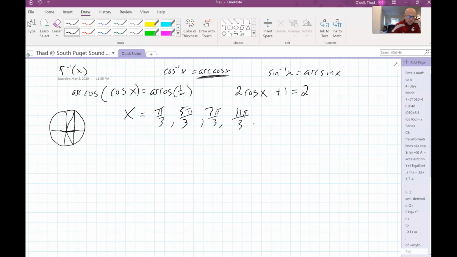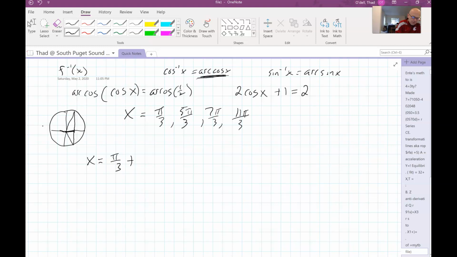So often when you're asked to solve an equation, they'll ask you to solve the equation for all values, which in that case we're going to have to get tricky because we can't list all of them because there's an infinite number of them, because we can just keep spinning around the unit circle forever, producing more 1/2 values. So if we're looking for all values, then we do something like this. We let x equal pi over 3 plus, and what we say is any multiple of 2 pi added to this will give me another answer.